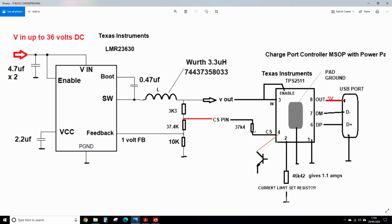So you connect it via a resistor to this potential divider. When the current reaches half of your threshold set by this current limit resistor here, I've got 46K4, which I believe is about 1.1 amps. I forget how I worked it out. Well, the equation's in the data sheet, but I forget. I think I picked 1.1 amps as opposed to 1.5 or less than 1 amp. So a 46K4 resistor will give you 1 amp, forget the 2.